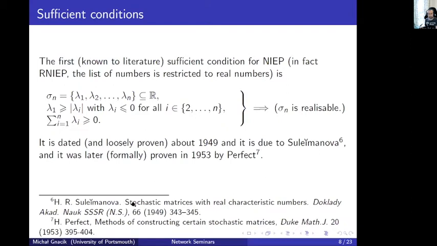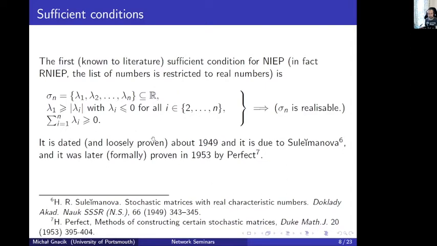And so in this paper here, which I tried to access, but it's really difficult because it was, I think, published in a Russian journal. However, in some of the sources, some of the papers, people claim that even though this condition was stated, and there was a proof that given this condition the set sigma n is a spectrum of a non-negative matrix, it was sort of loosely proven.